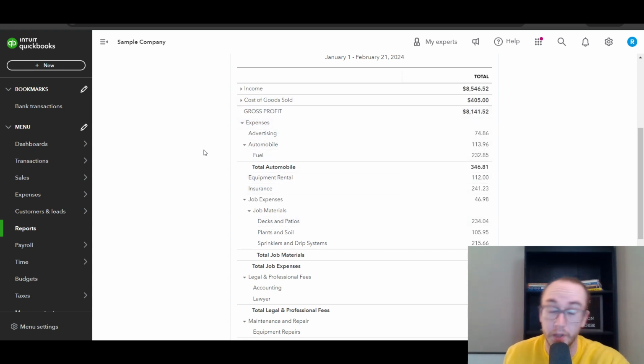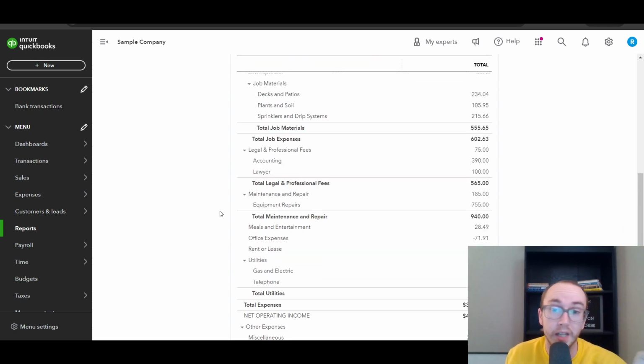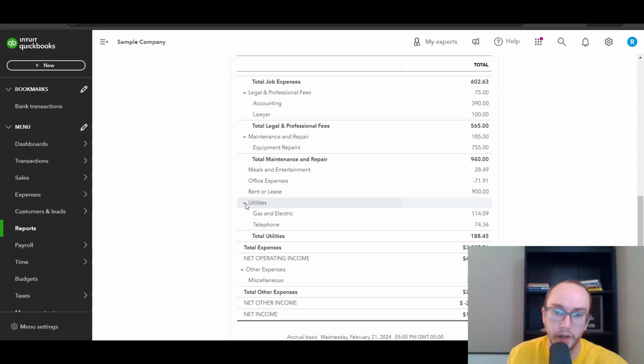Now, this is especially important for tax time when you're logging your expenses to file your taxes. You have your advertising expenses, your automobile expenses, insurance, different things. When you're actually filing your taxes, some of these categories might come together. As you can see, legal and professional fees falls together with accounting or lawyer fees. The total legal and professional fees would be the expense that you log. When you're going into your tax software or filing with a tax preparer, this is what you would give them: your total annual income and expenses statement to give the actual total numbers.